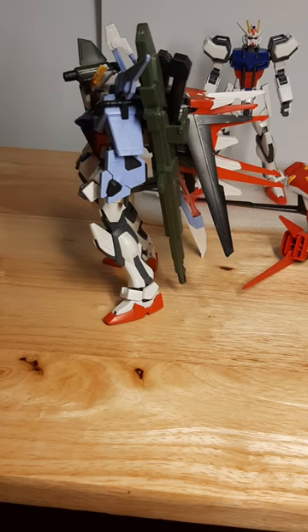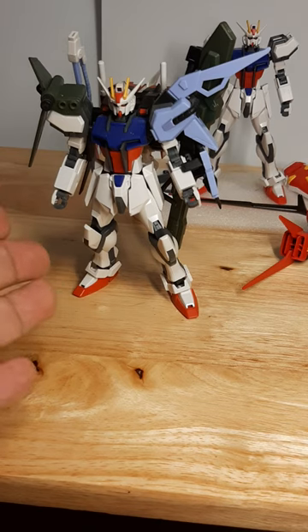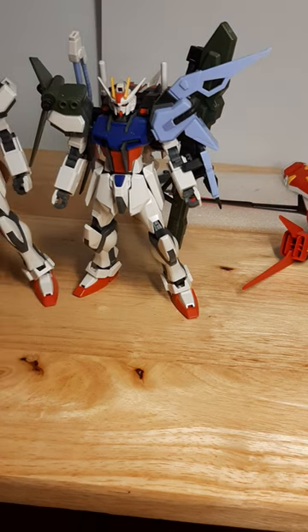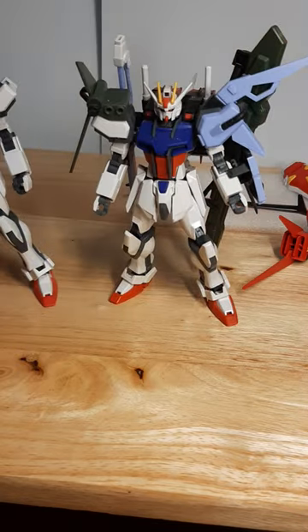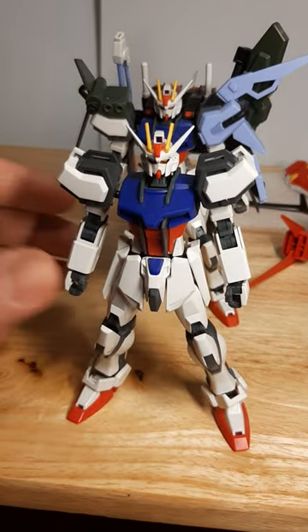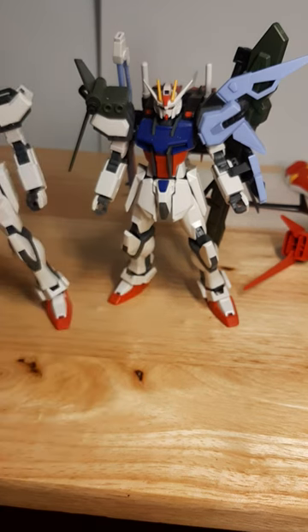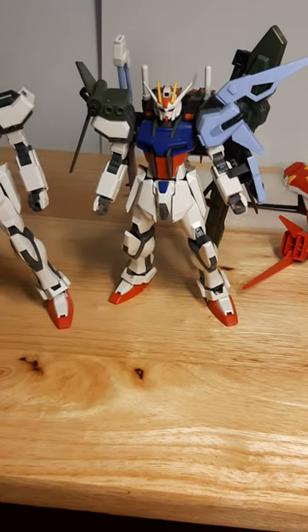All of this right here is the old R-17 Perfect Strike. The only thing different about it is basically switching the old Strike for the new Revive Strike, which both are basically the same. The attachment points actually fit very well, so there's no modification needed where you have to figure out if the joints are going to fit on the old Strike shoulders — they do. They're actually the same fit, the same size.